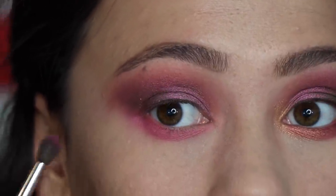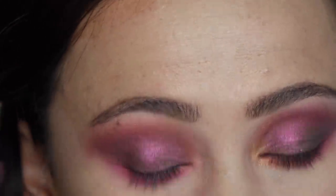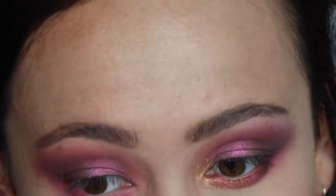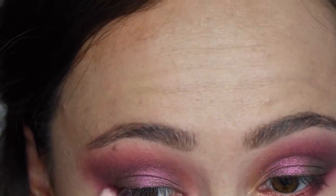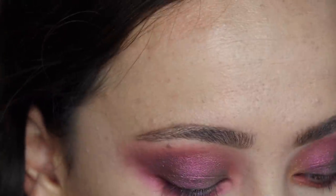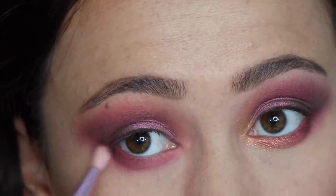But as you can see, as I run it along my lower lash line, the fact that it's a shimmer doesn't change anything. You can still blend it out as you would matte, and it looks just fine. I'm taking a bit of Extreme Burgundy, which is that dark color, and I'm just lining the outer part of my lower lash line just to bring a little bit of definition down.